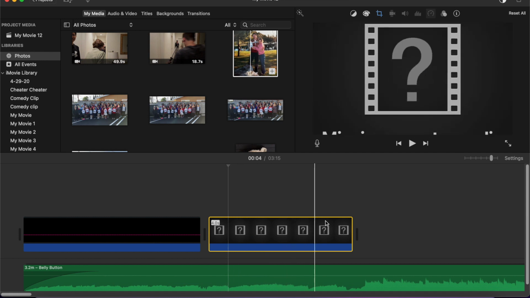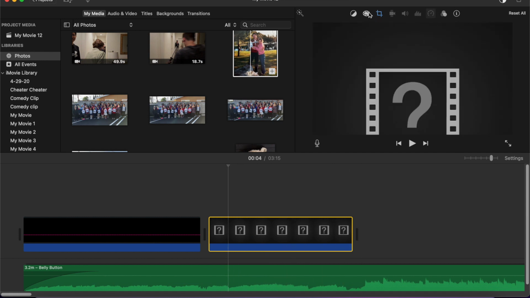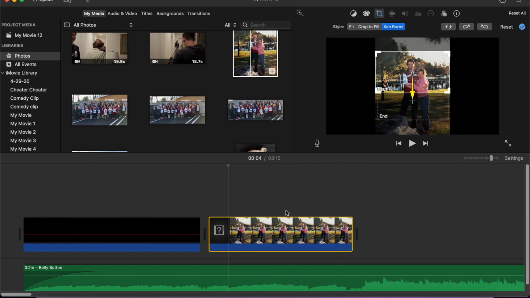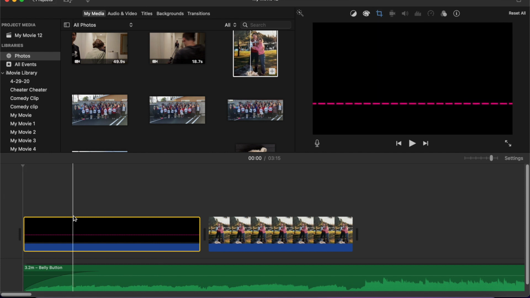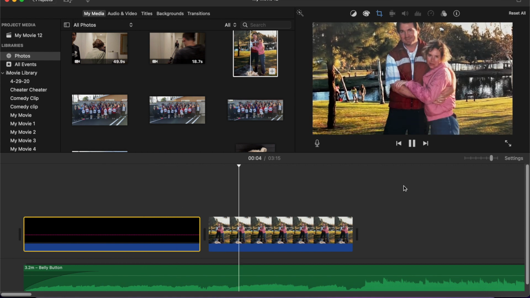So if you see this question mark, then what we're gonna want to do is click on crop. If it's a picture, click on crop, and if it's a video, click on this button right here. That just means that it's still loading it, but clicking on crop helps it load it faster. Right. So if we look at this, when we click play, it's kind of zooming out, and this one is kind of zooming down.